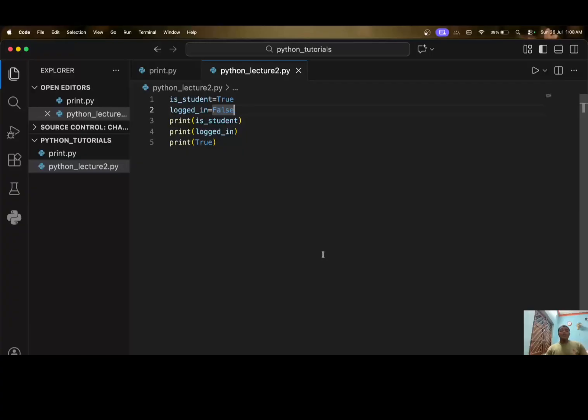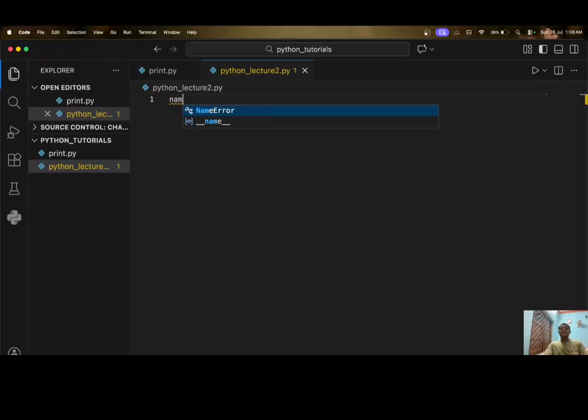We don't know, or you aren't able to understand, which type of data it is storing. So what are we going to do? As I said, we are fortunate enough that Python has an inbuilt function called type. Let's see how we use it.